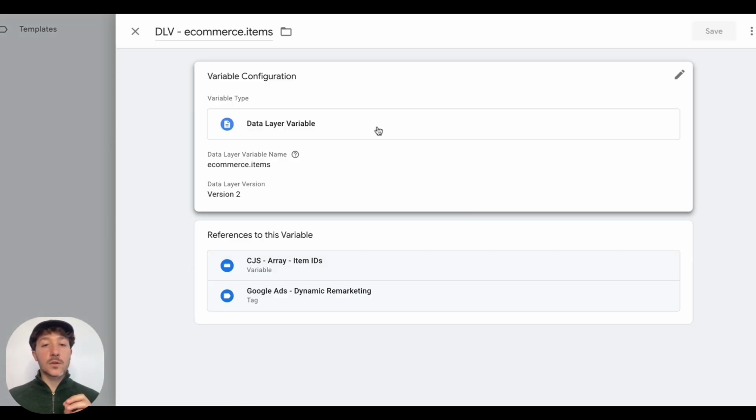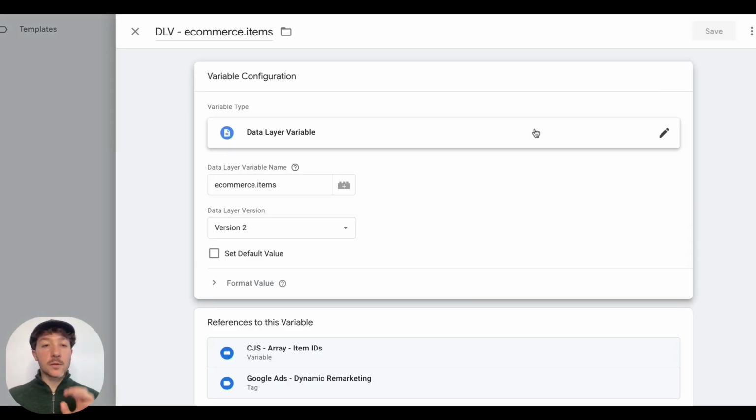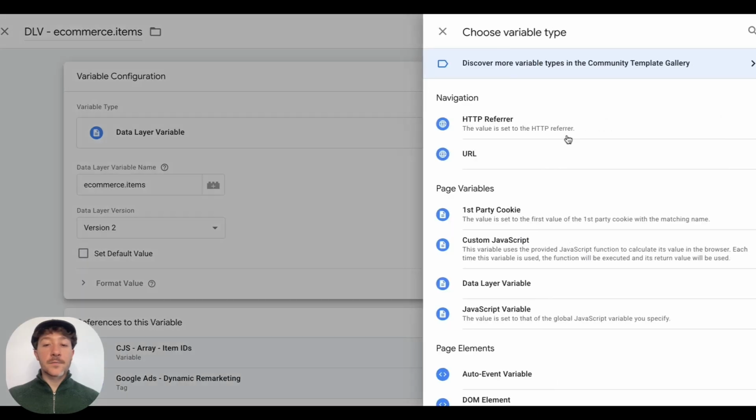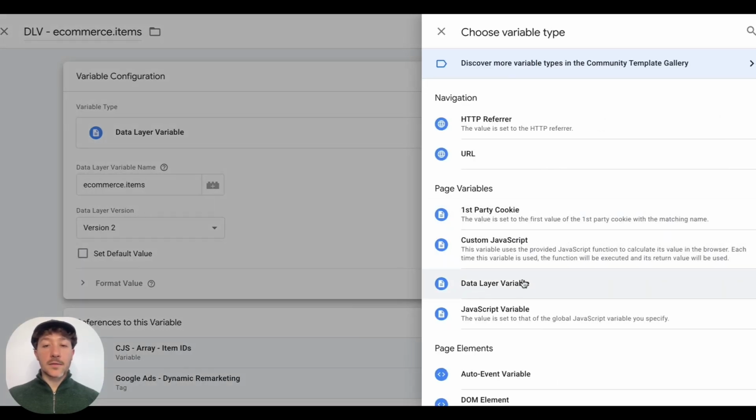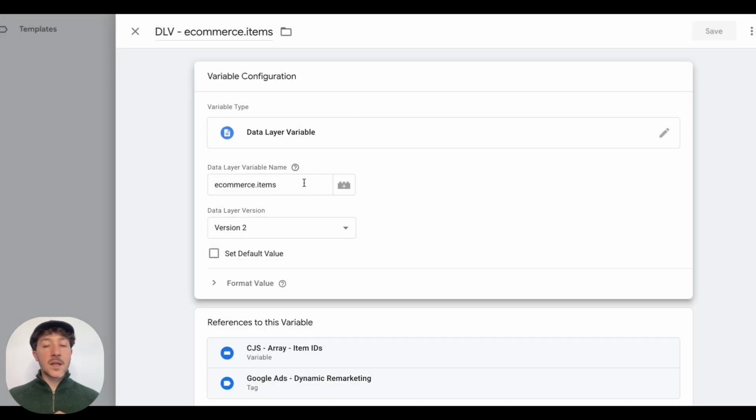For that, you want to create a new variable, name it, for example, data layer variable Ecommerce items, and create a variable from the type data layer variable. And then if you follow Google's instructions, this should be the reference to get exactly those values outside of the data layer.